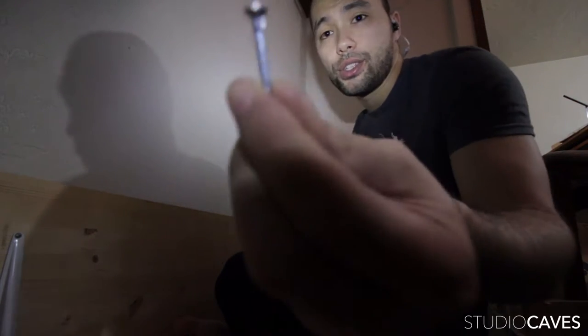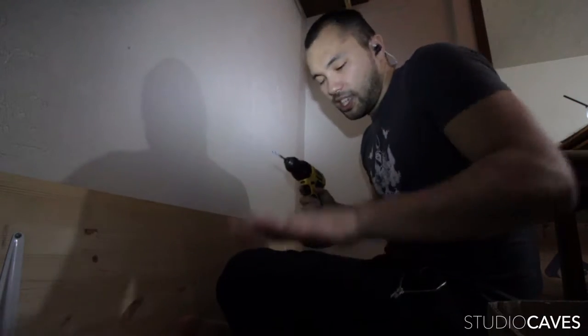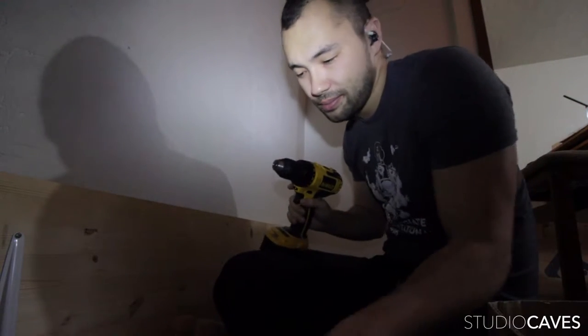Now, for this sort of screwing, you should be using a Phillips head and not a flat head, but this is all I got, so it'll be fine. It's nothing critical. It's only going to be supporting like what? 10, 20 pounds?